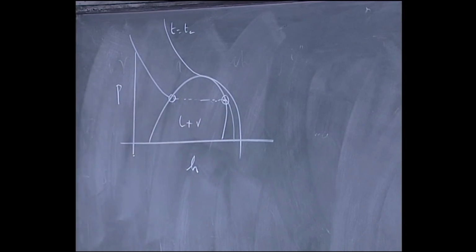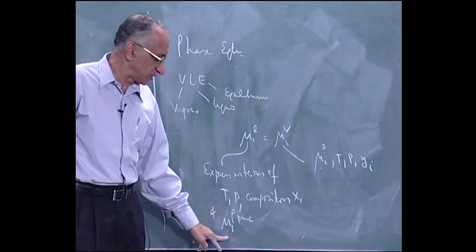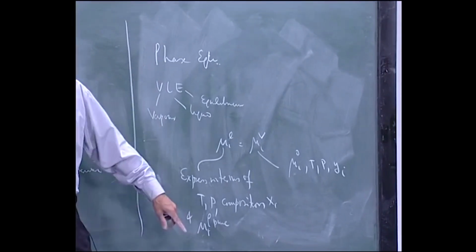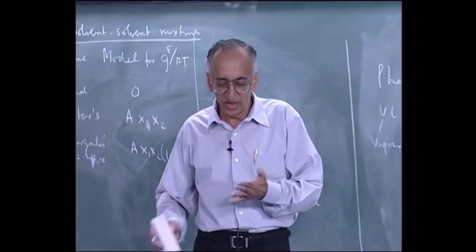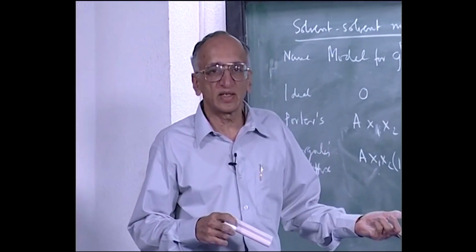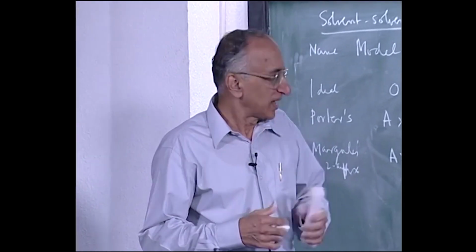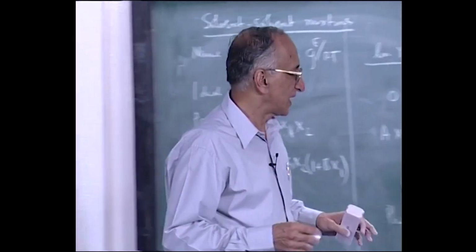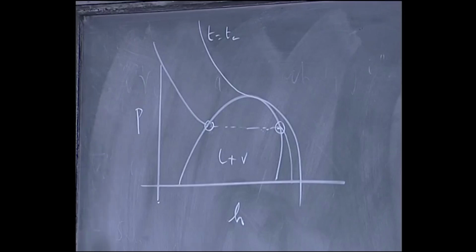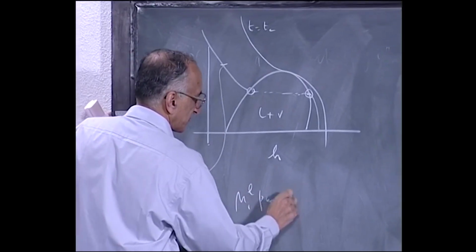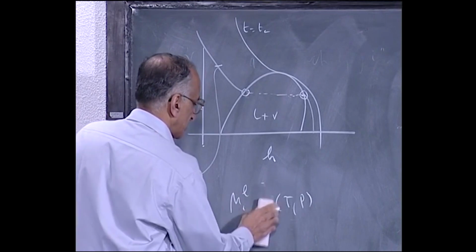So if I want to cancel this mu I 0, I have to express mu I liquid in terms of mu I gas. If I do that, then mu I gas will have the mu I 0 in it, which will cancel on both sides. So having introduced a mu I 0, which is a hypothetical quantity, which is the chemical potential of pure I at the temperature and pressure equal to 1, I do not care what it is, it will cancel on both sides. So I will simply write the equations down and cancel it. So to do this, all I do is to take at any temperature T and let us say Tp, I write mu I liquid pure, should write the pure as superscript.